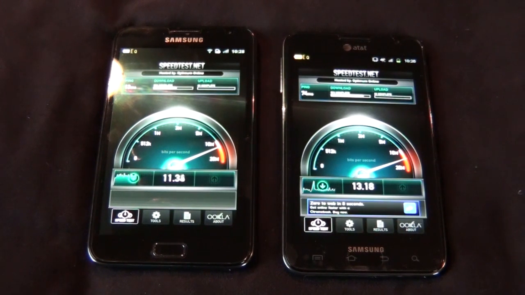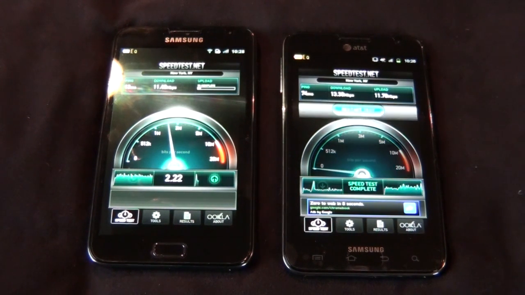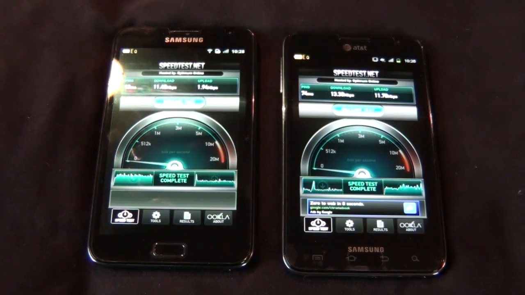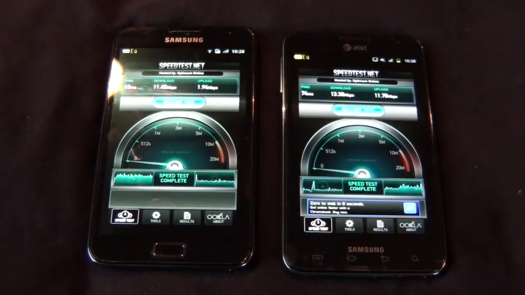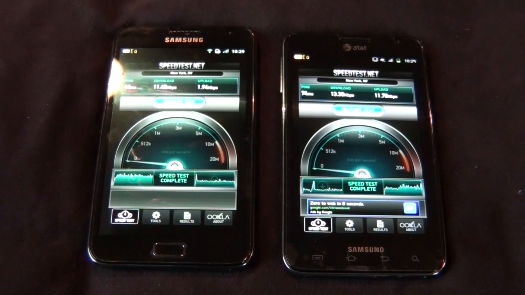Interesting, you see the speeds are pretty much the same on Wi-Fi as compared to the LTE network, but I have seen speeds as fast as 24 megabits on the LTE network, twice as fast as my Wi-Fi. So probably due to the number of users on the network right now. It's about 10:30 a.m., so quite a few people are using the network. But it is a very nice number. So you see the 11.78 up compared to the 2 megabits up on the Wi-Fi, and even with the slow network, LTE is still delivering 13 megabits compared to the 11 on the Wi-Fi.